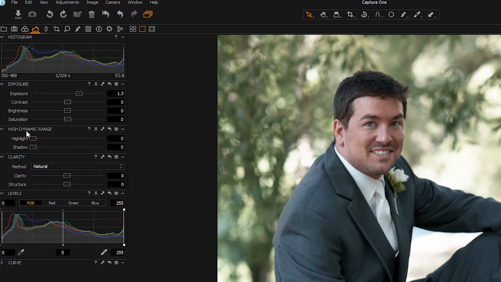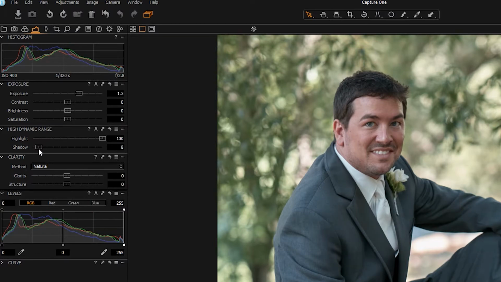So another area is, in Lightroom, you've got the highlight and shadow recovery. Here it's under high dynamic range. So if I want to, for example, try to recover the highlight areas, you can see that by moving to the right, I can recover those highlight details here. I'm going to go ahead and now adjust a little bit of the shadow areas so that, as you can see on the bottom here, it was a little bit dark, so I'm going to boost it up just a little bit. So, just to get started, I think that's not bad.